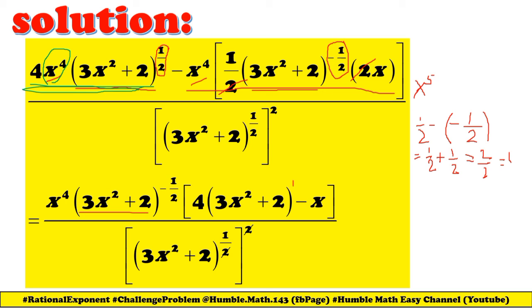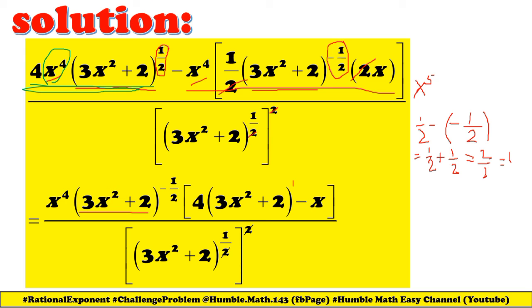Then all over, as you can see here, the 2 here and the 2, which is the exponent, which is the inner exponent is 1/2, then we have the outer exponent is 2. So we have the rules in the laws of exponents. If an exponent is multiplied to another exponent, we have to multiply both exponents. So 1/2 times 2 is 1.